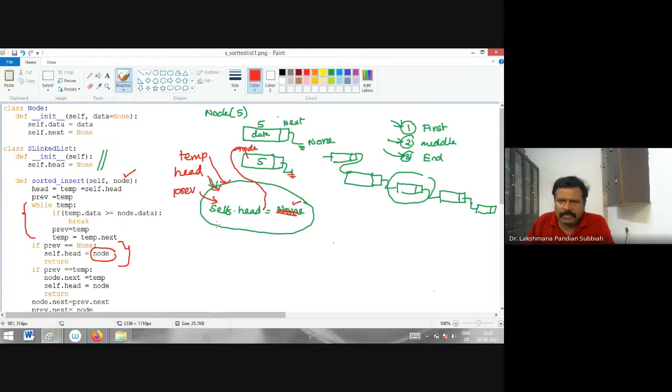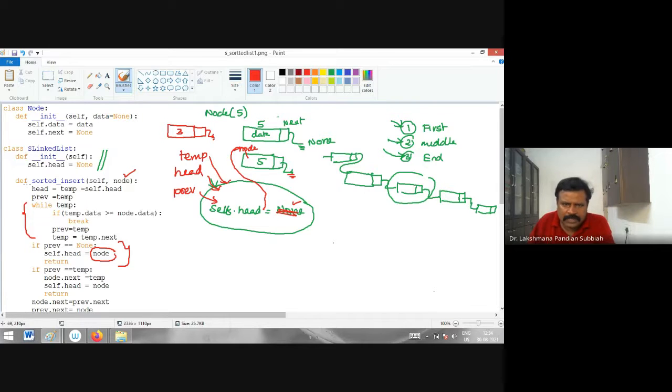If the list is empty and we insert a node, then whatever node it may be, that node is going to be the first node. Next, suppose this node is already there, and you are going to add one element whose value is less than that. So we insert the element with data 3, and its next is None. Now you want to insert here. Node 3 is actually less than 5. Now what will happen here? Self.head is not None.